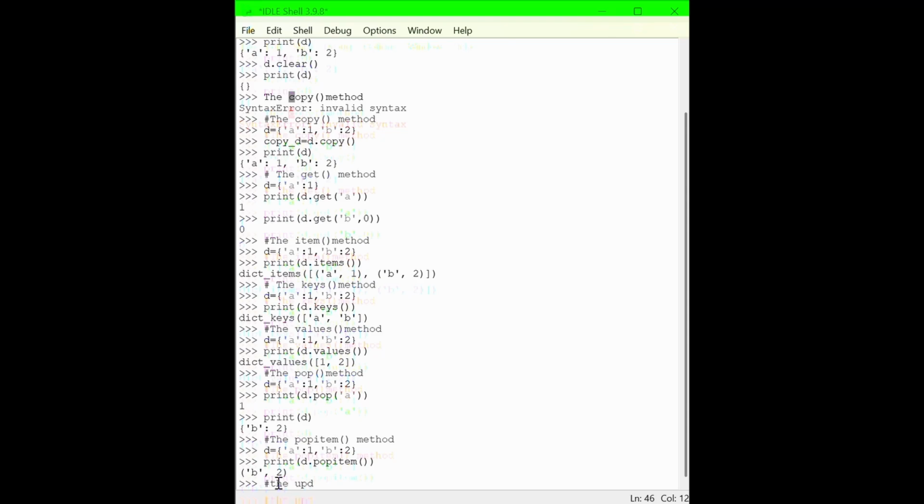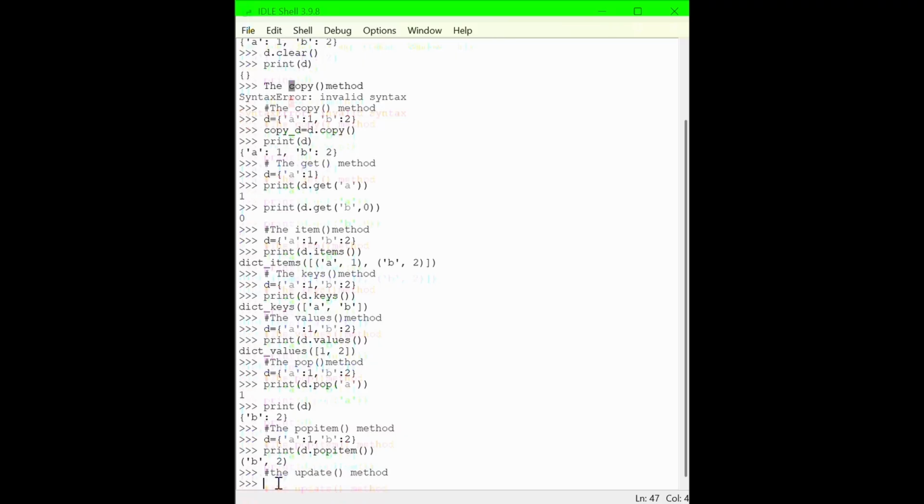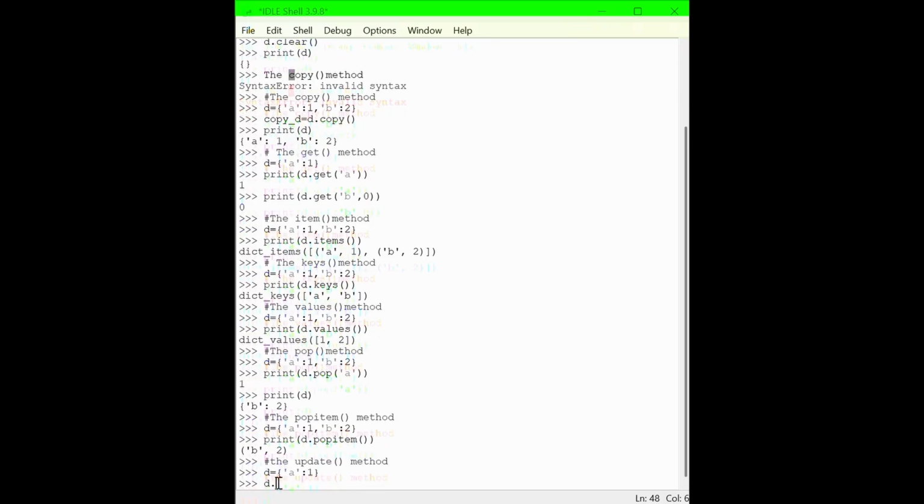Next is the update method. A dictionary D with a single key value pair is declared here. The update method adds key value pairs from another dictionary or iterable. In this case, the key B with the value 2 is added to the original dictionary.